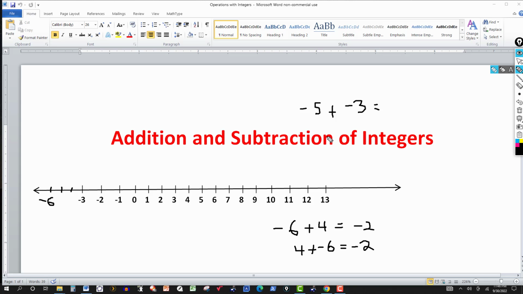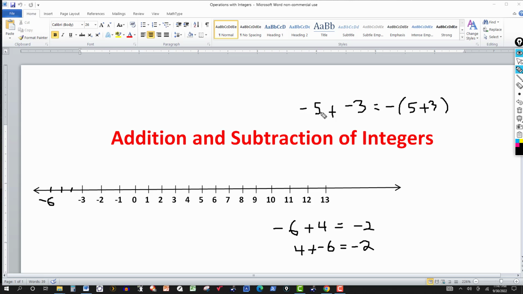So here's what we can do then. When you're adding two numbers with the same sign, carry the sign. So I'm going to put it here. The sign is the same, just add the numbers, 5 plus 3. So here's your rule again. If you're adding two numbers with the same sign, carry the sign with you. Okay, so in this case, I put it outside the parentheses, you can see, and you add the numbers.